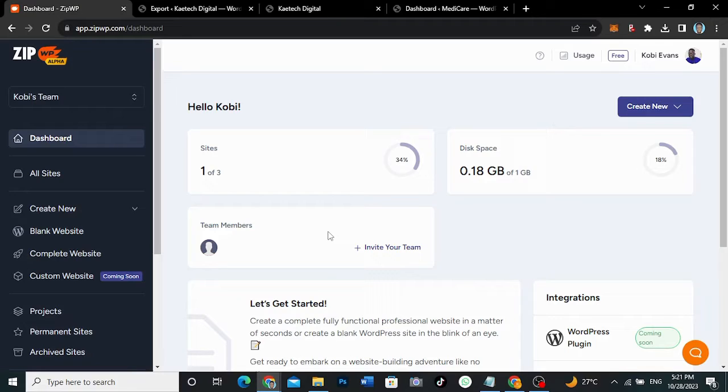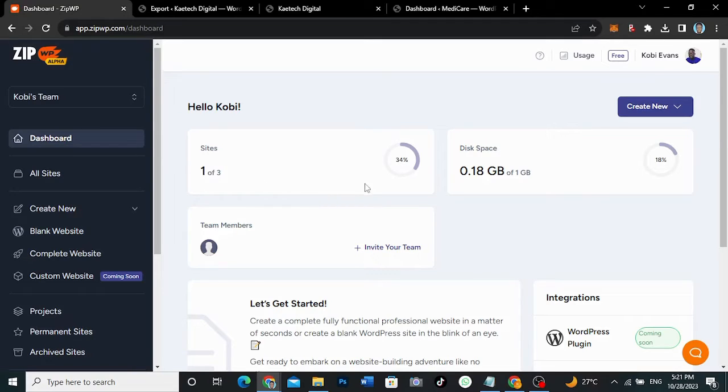So basically I heard it was 3 websites a day. I haven't tested whether it is a day or not, but all I see over here is that you can create 3 websites. Okay, so if you are testing the system, you can just go over there and create 3 websites a day for yourself.